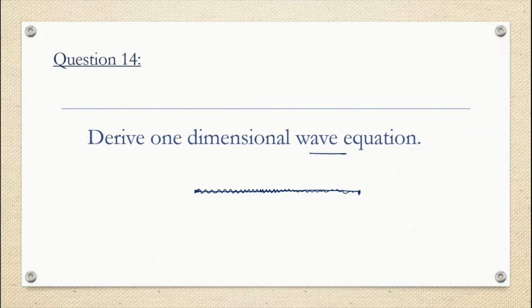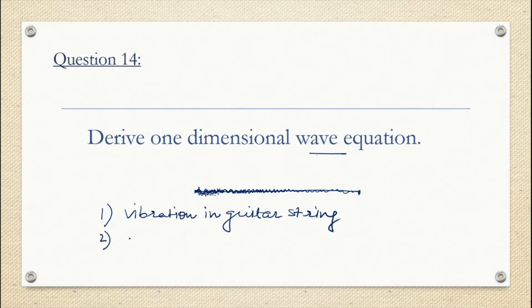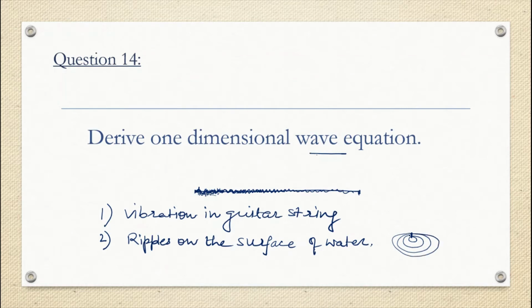So a wave is advancing in the horizontal direction, but the to and fro motion is happening in the direction perpendicular to the direction in which it is advancing. So what we have seen here is nothing but the vibration in the string. If I give you another example, that could be a ripple on the surface of water. If you throw a light object on the surface of water, you will find that the motion will again be happening in the perpendicular direction, but the wave will be advancing on the surface of water, correct? So this is another good example of a one-dimensional wave, fine?